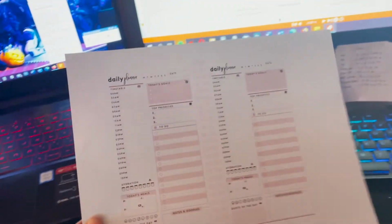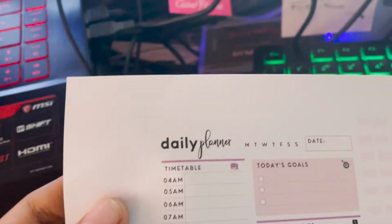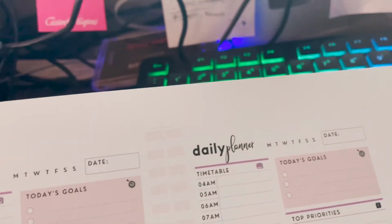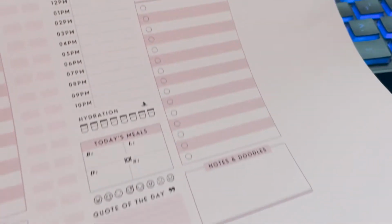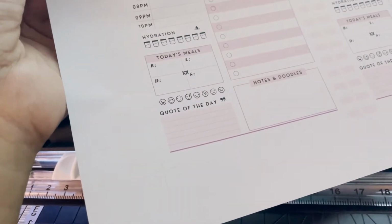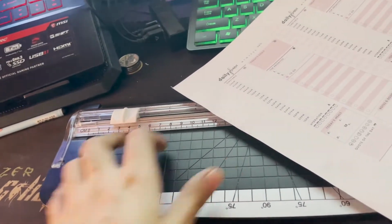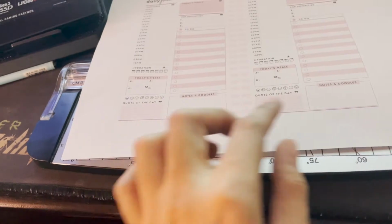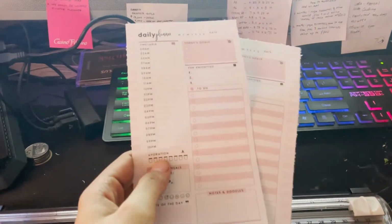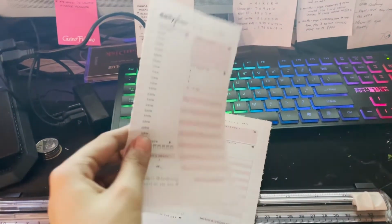So here's the paper with one printed side. The next step is to cut the pages from the US letter paper. You will see cut marks in there that will guide you on how to cut the edges of the pages. Here's the cut version. Apologies for the rough edges as my paper cutter is a bit dull.